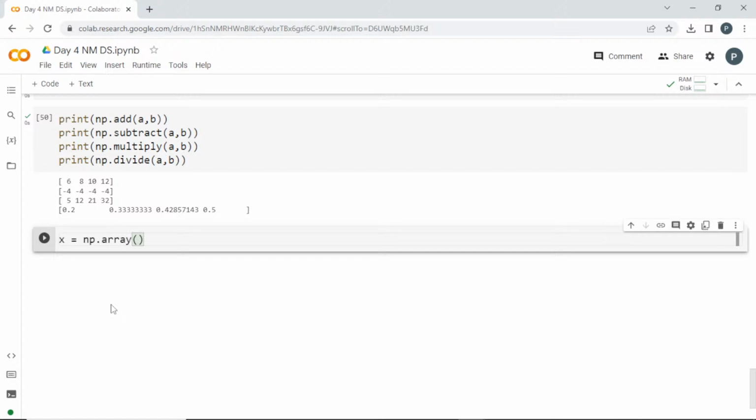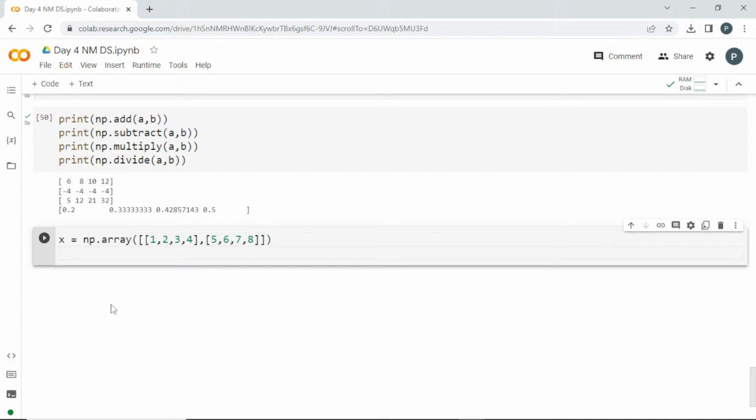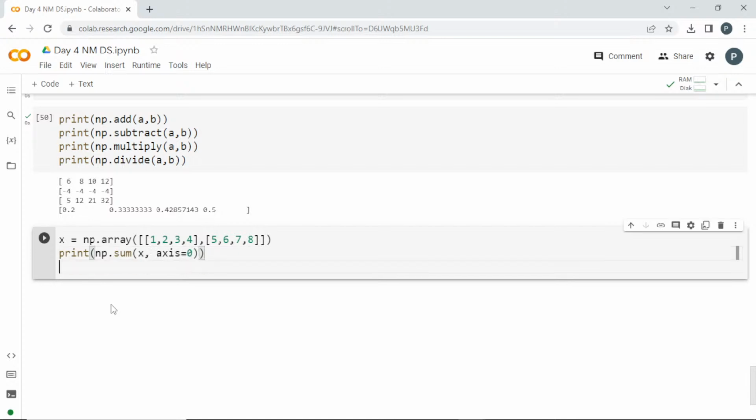I'll create a 2D array: 1 2 3 4, 5 6 7 8. And I'll print np.sum, passing x and axis equal to 0, and I'll print np.sum passing x and axis as 1.